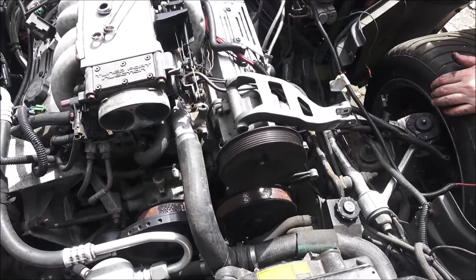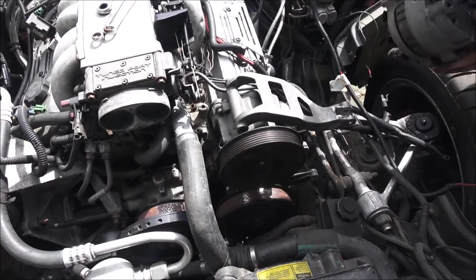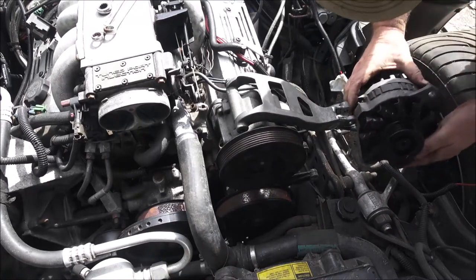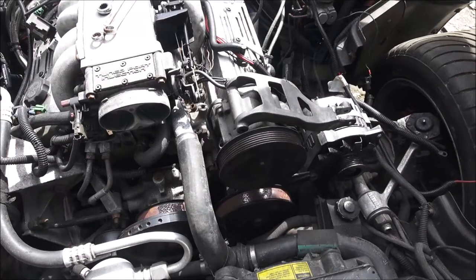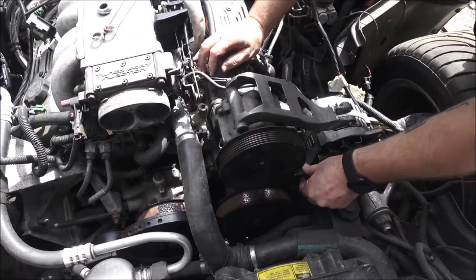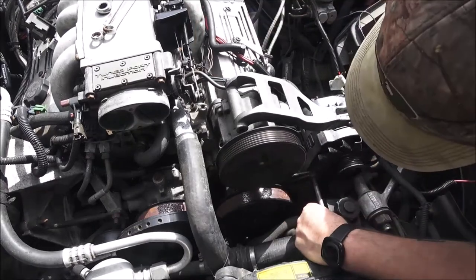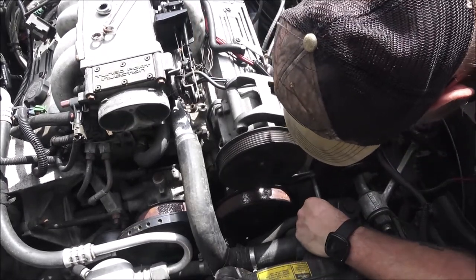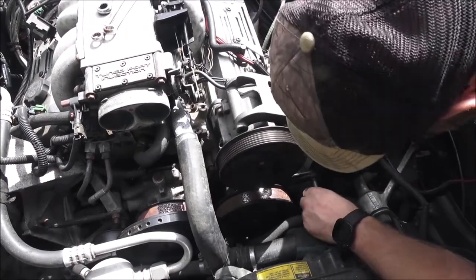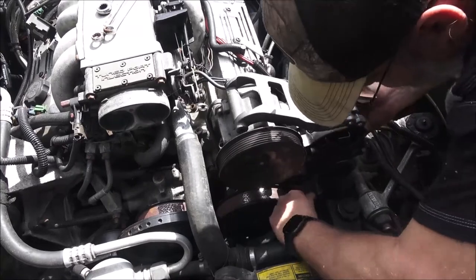Okay, so here's the original alternator that was on it. So it would go on right there. And then I think this long bolt, yes, this long bolt will go through here. So it's not going to be a long video like the last one, but there we go.